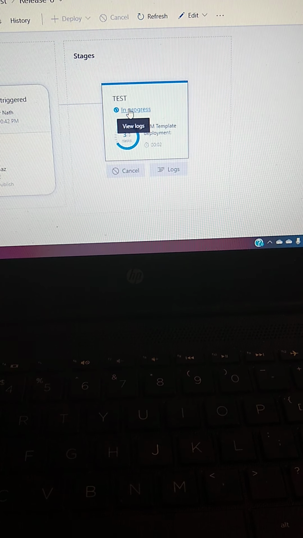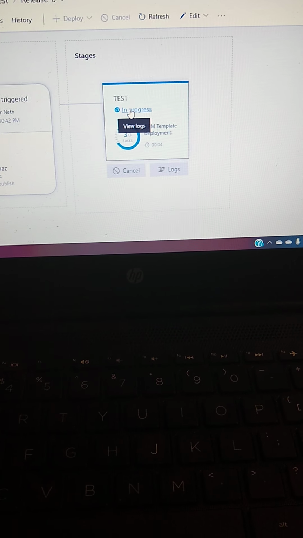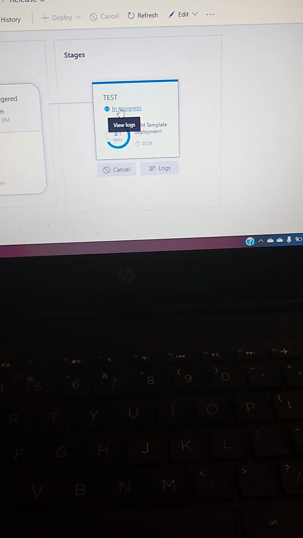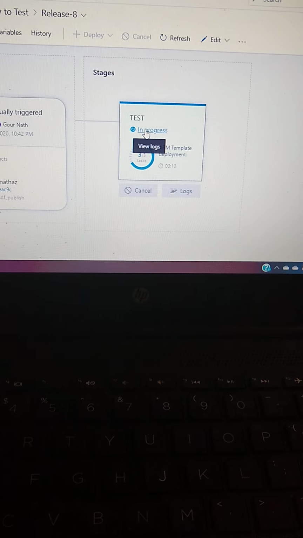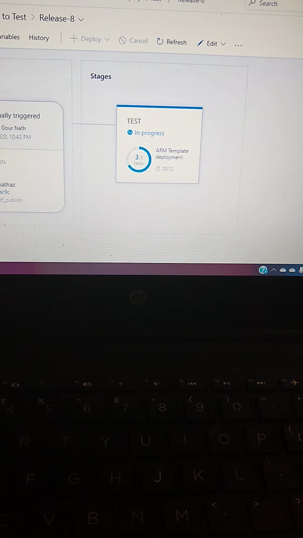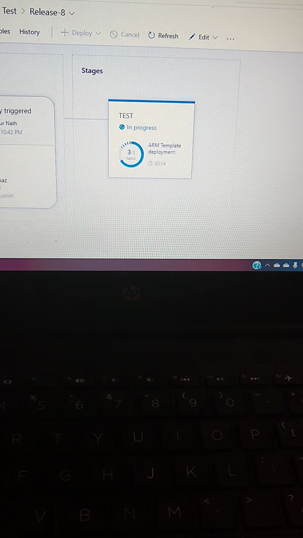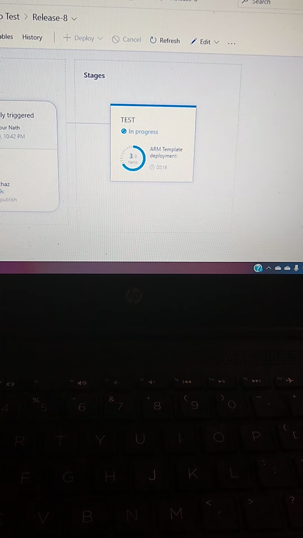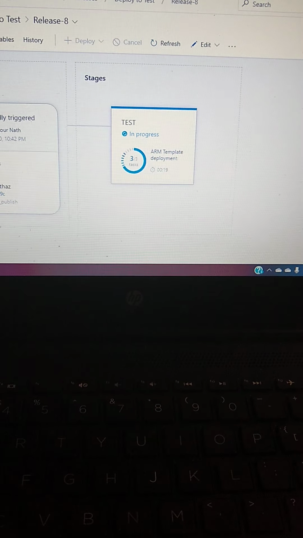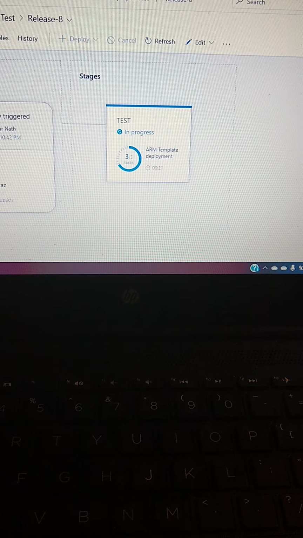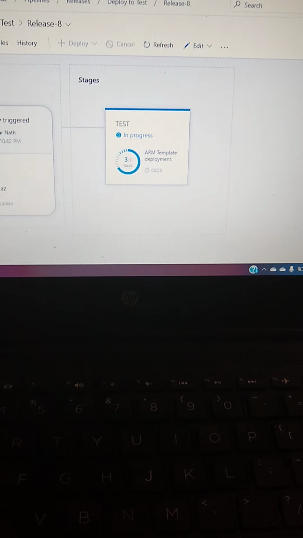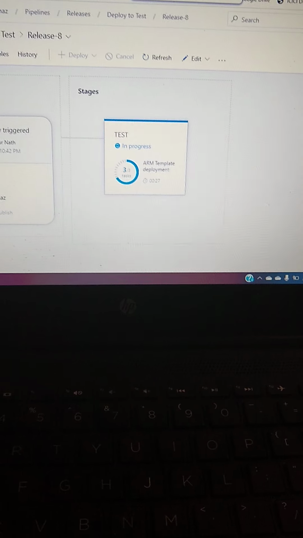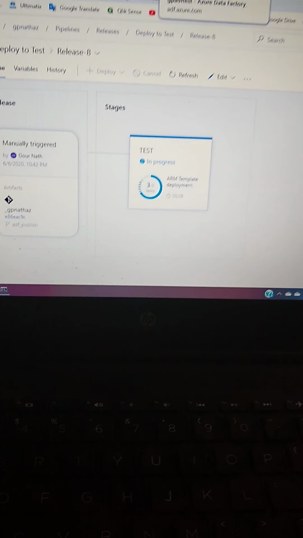So just wait for this one to get completed. It will deploy the ARM template into the target Azure Data Factory, which is my test environment data factory. And when this is completed, I will simply go to the test environment and do a refresh, and if everything is fine, then I should see my fifth pipeline, and then the tester can start doing the testing for this.